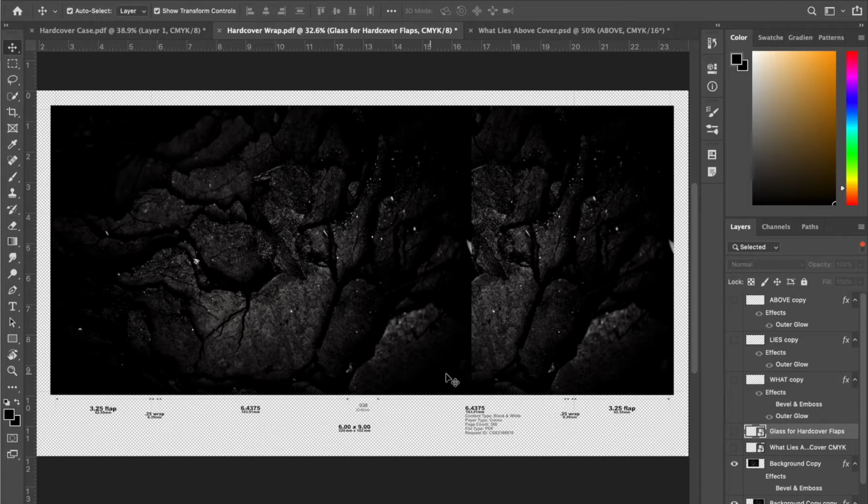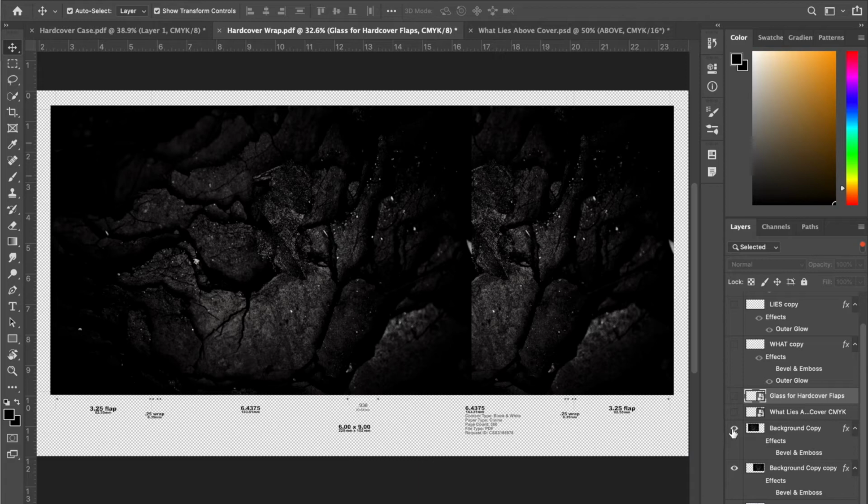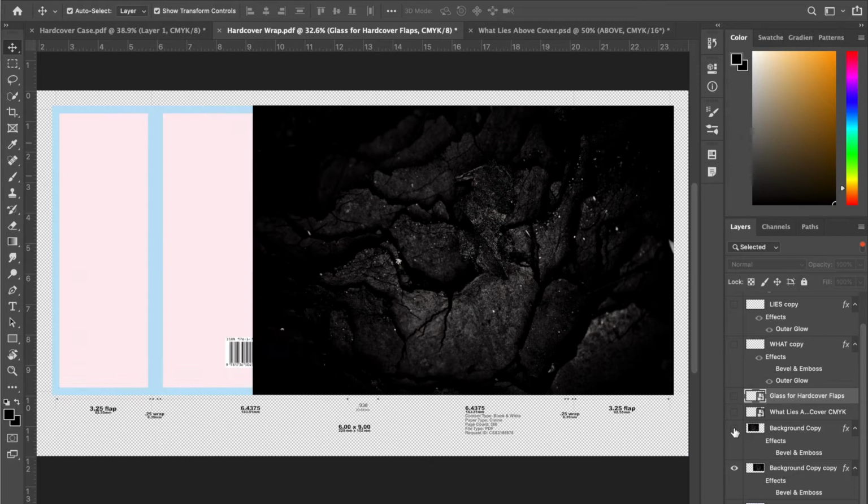This is mine. You'll notice there's a line here because this is actually the same image twice, and one of them is just on top of the other, and you can rearrange the layers over here to decide what goes on top and what goes behind. Again, so masking and unmasking. There you can see there's an image, and then I put another image on top of it.